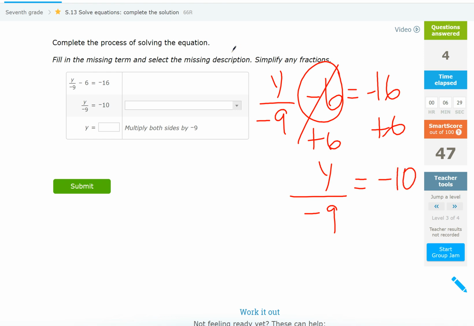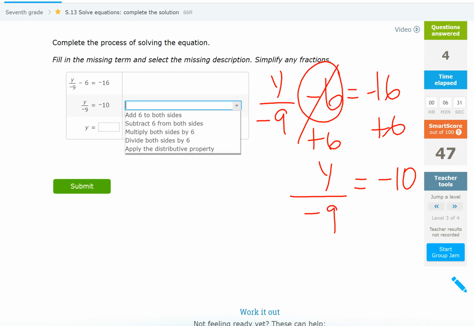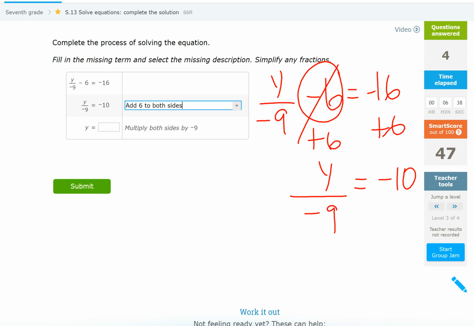And so now I'm going to confirm that what I did first was add 6 to both sides. And I did get what I was supposed to get. So if I follow the instructions correctly, you can already tell that you're doing it in the correct manner. And then from there, I know to get rid of this -9, I need to multiply both sides by -9, because the -9 here was dividing y. So I need to multiply to get rid of it. And they tell you right here. So just follow the directions, you'll end up fine.